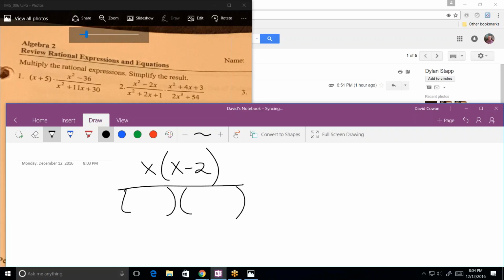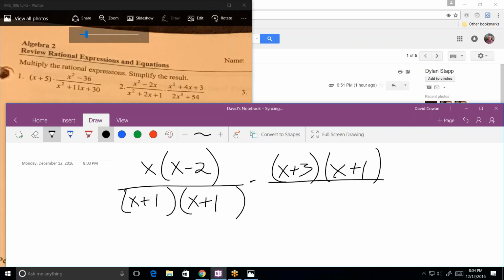What's the bottom factor into? x plus 1 squared. Well, let's write it this way. You know we're probably going to find another x plus 1 somewhere. Now factor the top right. This one would be x plus 3, then x plus 1. We already found an x plus 1. Cancel with one of those. You see why I didn't want to write it squared? It's actually easier to cancel if I don't write it in the traditional manner.